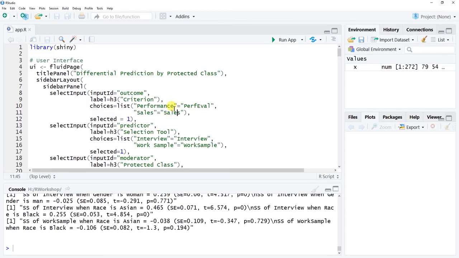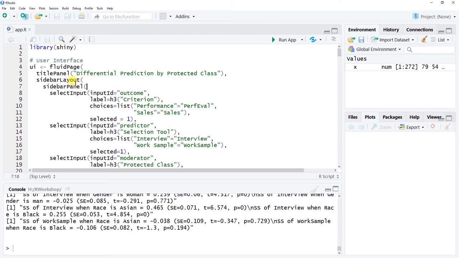Okay, so let's now just very quickly break down a few examples of things you could consider using in your own Shiny web app when it comes to user interface, as well as for the server logic. So here you can see, as we saw before, you start with the fluidPage. This is typically what we want. The titlePanel, this is where we can put a title. Here I called it differential prediction by protected class.